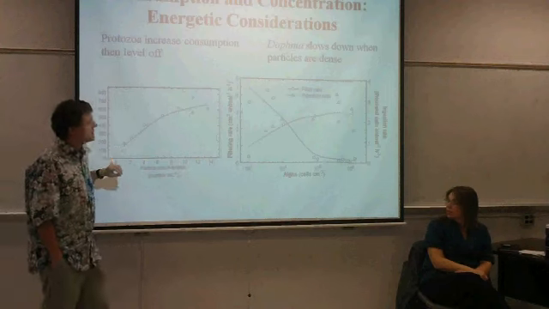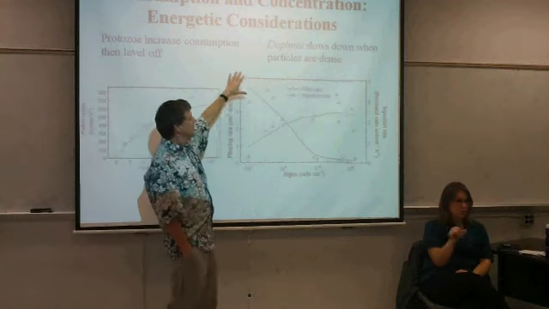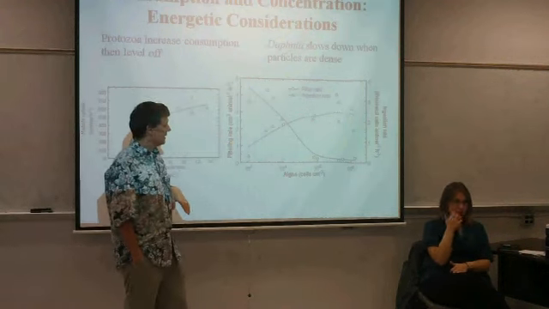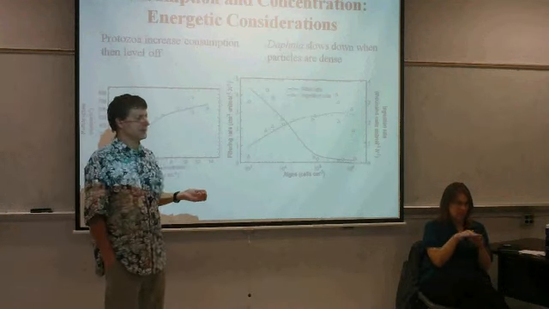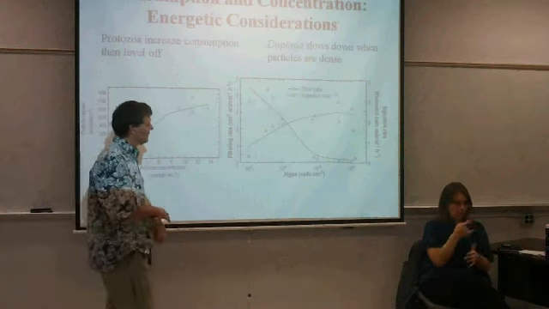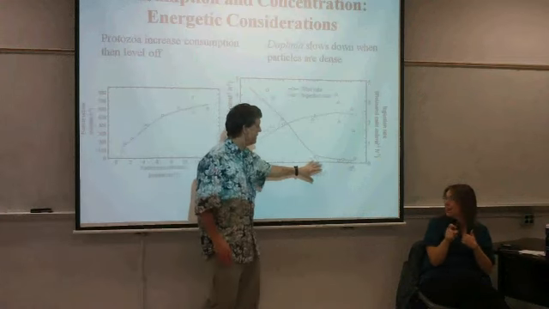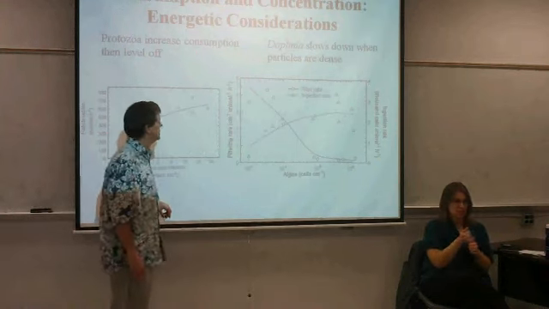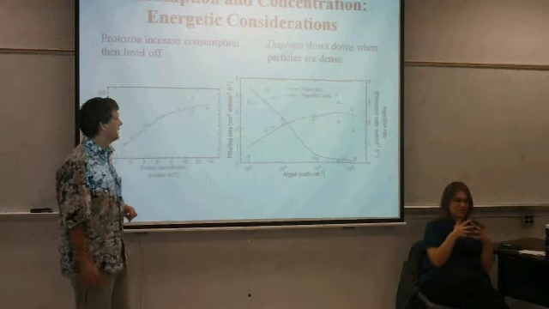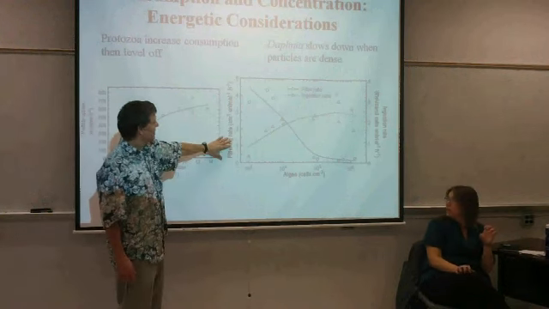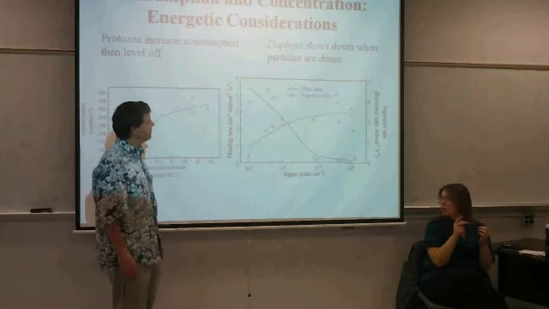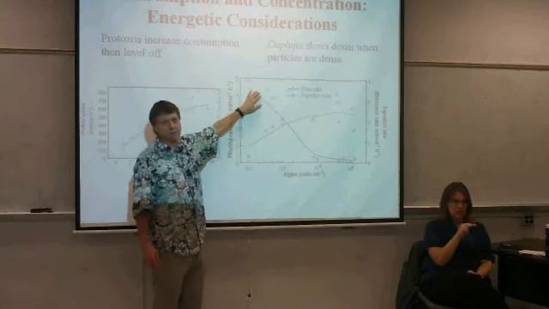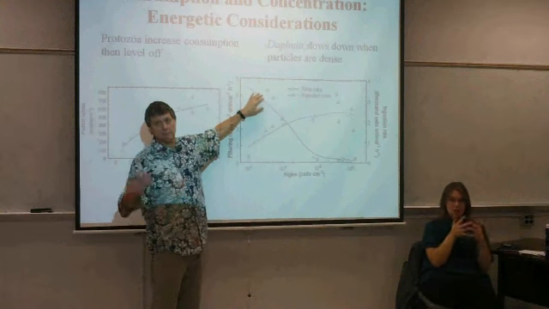Okay, we can see a similar thing with Daphnia. And this is a common one that I ask people to reproduce on tests because it puts a number of these ideas together. And so on this graph, on the x-axis, we have the number of algal cells per cubic centimeter, and we have the filtering rate per animal here. And we see that if there's very low concentrations of algae, they've got to filter a lot of water, right, to get the food.